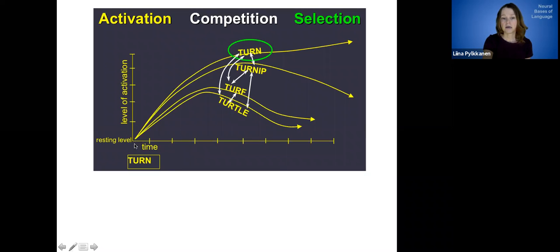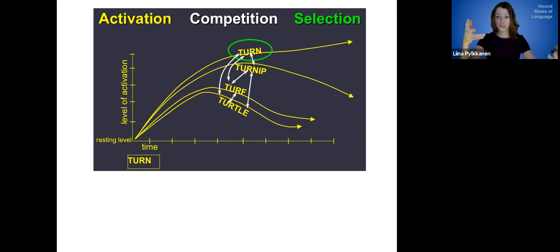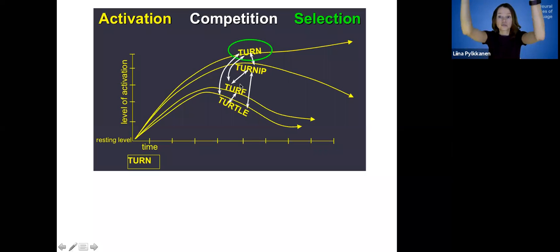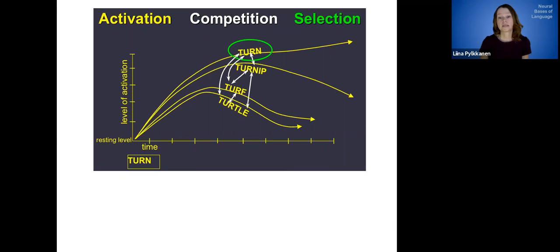Imagine the first point here would be 0, so that would be the onset of the word, the onset of the prime, the first item in a priming paradigm. Let's imagine that's turn, like I just used in the prior example. When you're perceiving this word, turn, there's a rush of activation across your mental lexicon, and I'm showing that rush of activation as these lines that start shooting up. That would be the first stage, this activation that's spreading across lexical entries.